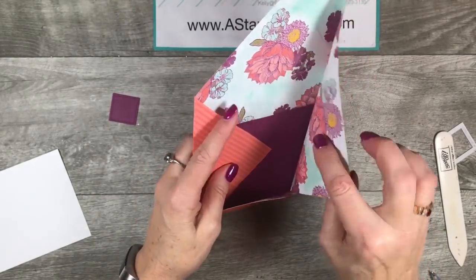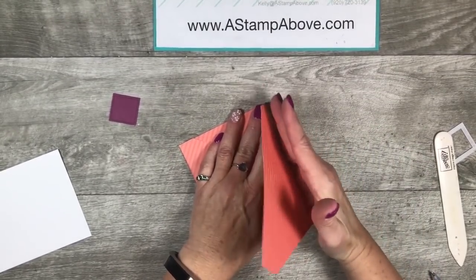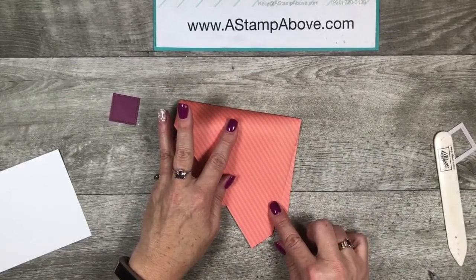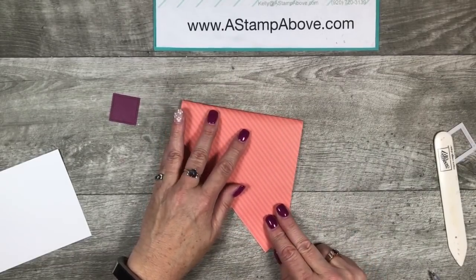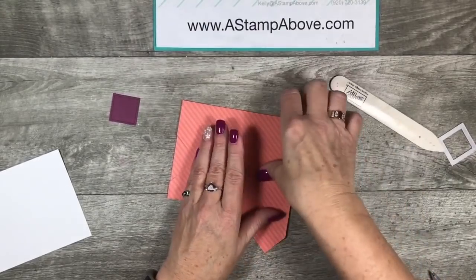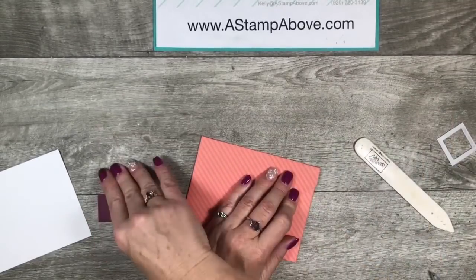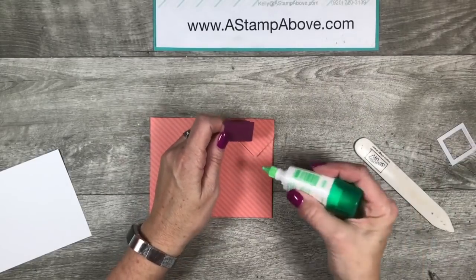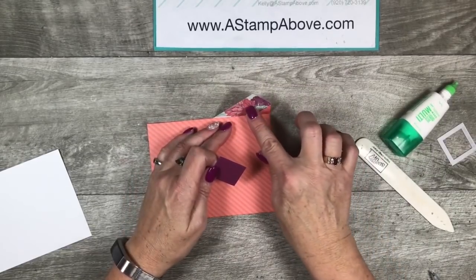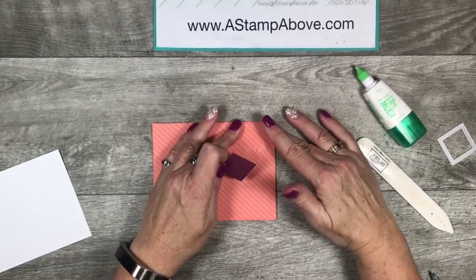Now you're going to look for your layer of cardstock in here and push this edge up against it as tight as you can. Make sure that this edge right here is lined up well with the side of your Magic Envelope card before you burnish it. We're going to keep folding — this piece is going to come down just like this and again we're going to burnish it well. This little layer is really just for looks. Once you're done writing in your card, put some adhesive here — I'd recommend liquid glue or tear and tape so your card doesn't pop open in the mail. That's how you're going to close it.